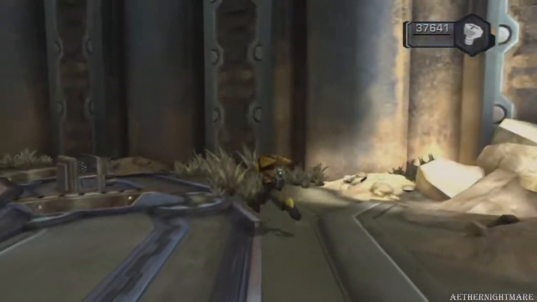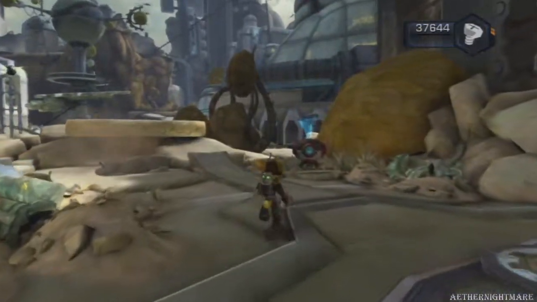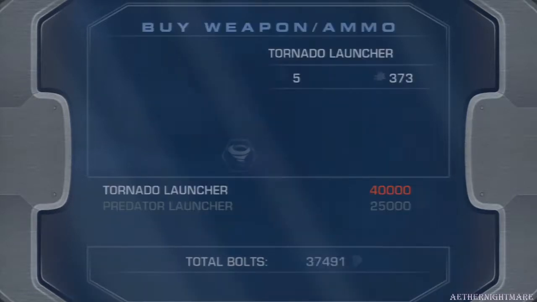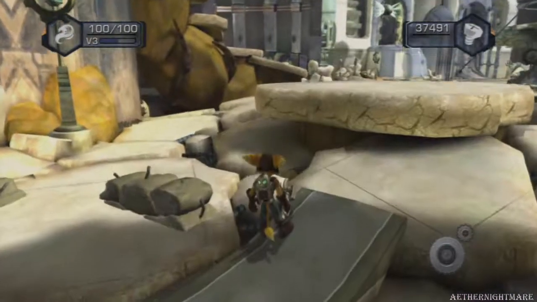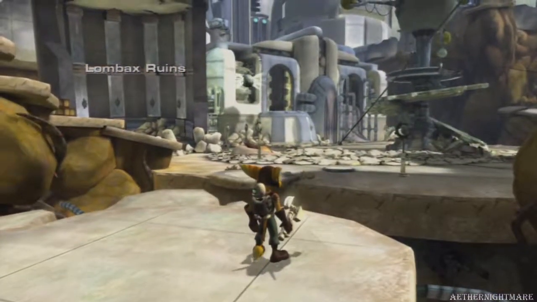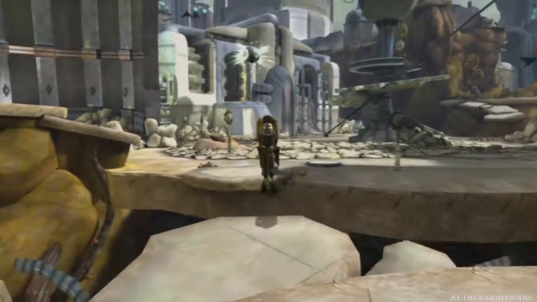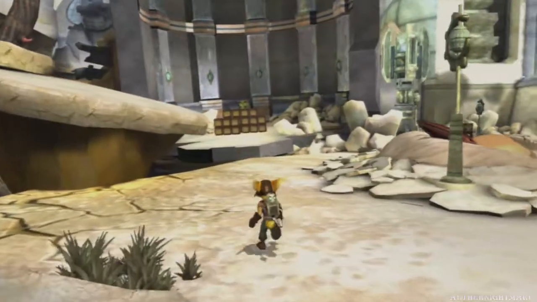A lot of these levels have a very samey motif. Still. It looks like something terrible happened here. Indeed. I still want to find the armor vendor first.